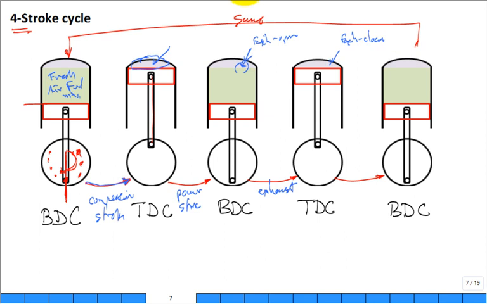They have to open another valve, maybe we show it right here, at top dead center. That's our intake valve. And they leave that valve open during this other stroke, this last stroke, where the piston's going from top dead center back down to bottom dead center. As it's going down, it's drawing in a fresh air fuel charge. So that stroke, they call it the intake stroke. So somebody could have said, why didn't you start with the intake stroke? Okay, fine. We'll talk intake, compression, power, exhaust.